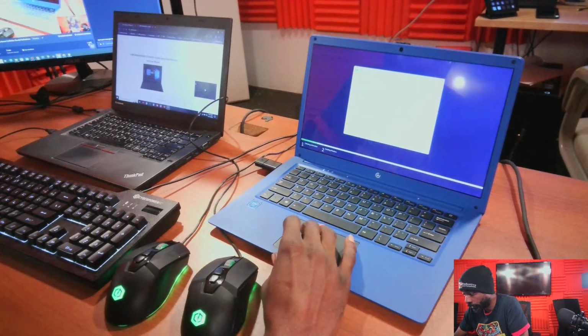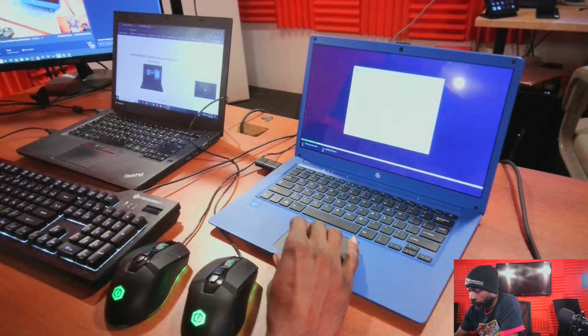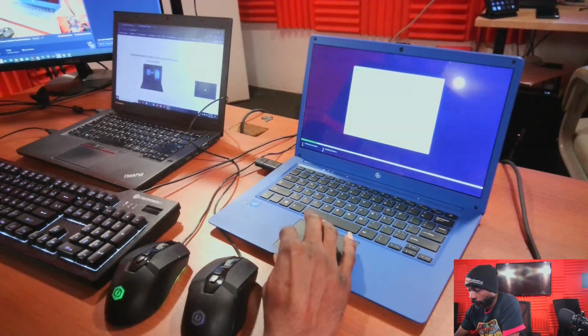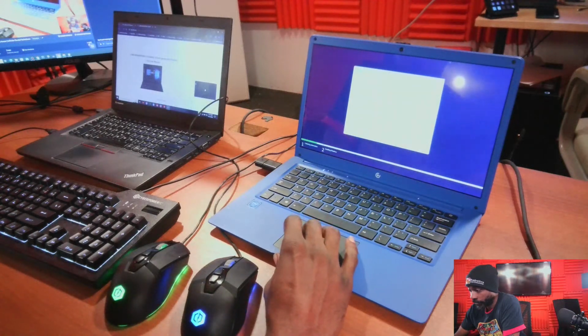So what we're going to do is remove every partition. I got a clean drive.